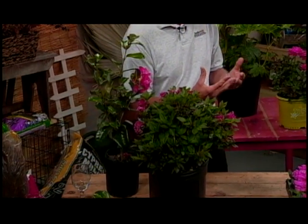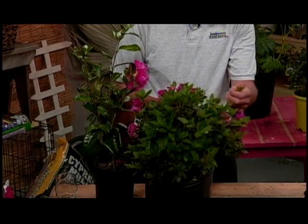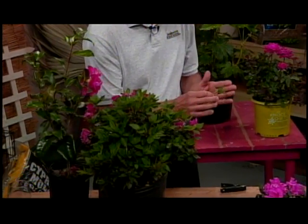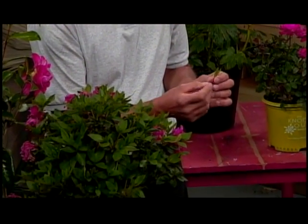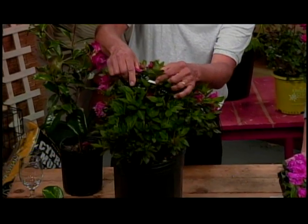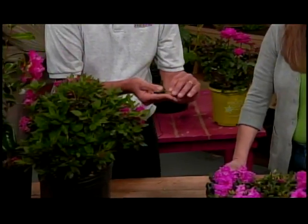For azaleas, in the time frame of about May, when this new growth here hardens off, and by hardening off I mean develops a little bit of wood. If you see this new growth here and follow it over the next month, right now it's really soft and flimsy and pliable. Eventually that growth will elongate and wood will develop and the branch is a little bit stiff. When that happens in about the May time frame, we'll come in, and I'll just demonstrate here and take a cutting, and that could be a size of the cutting. Normally they're another half inch to three quarters of an inch longer, but right now the plants are still making that growth.